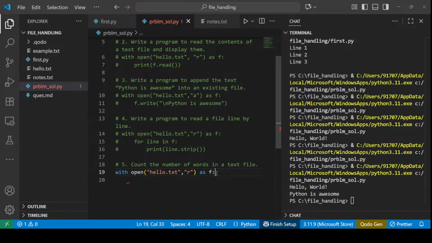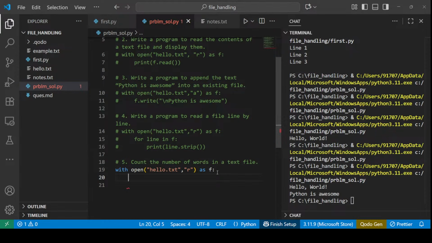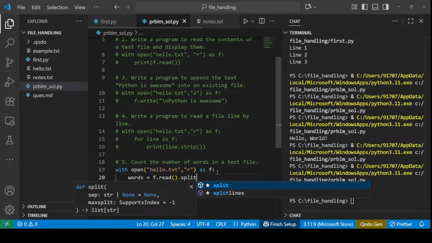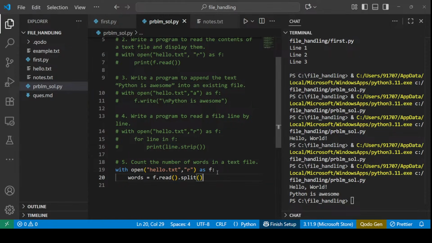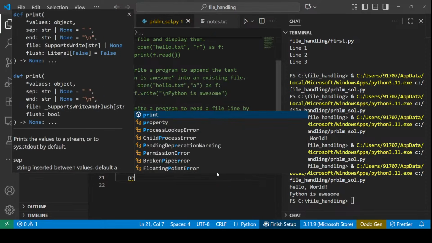So whenever I have to work with this file, I'm going to use f. So what I'll do, I'll create an object words equals to f.read, and then I'll apply the split method to it. So all the words will be now.